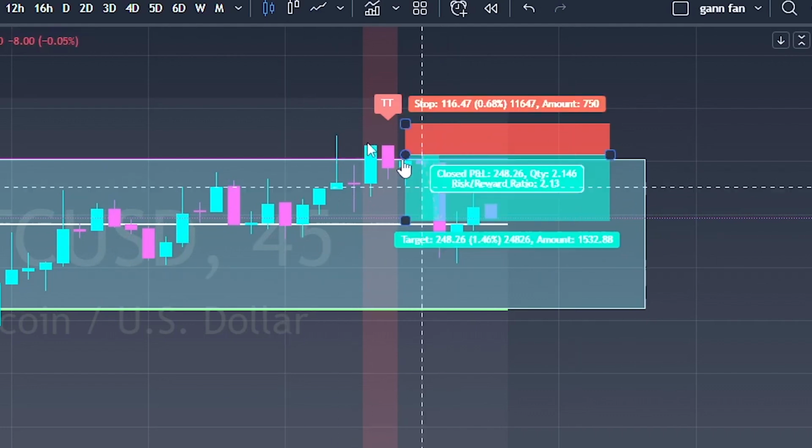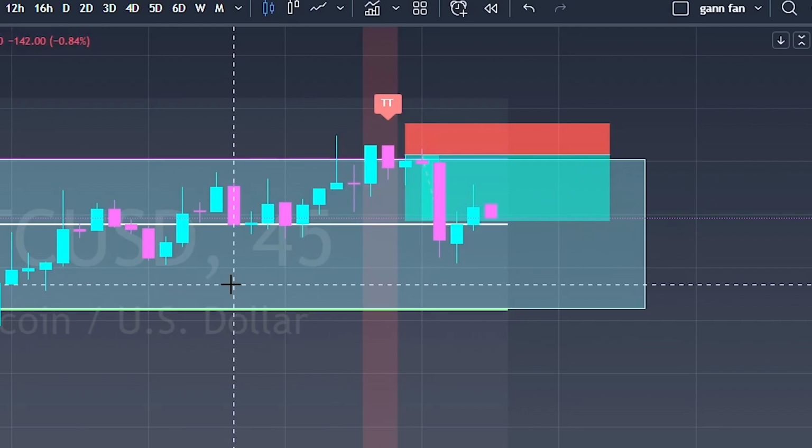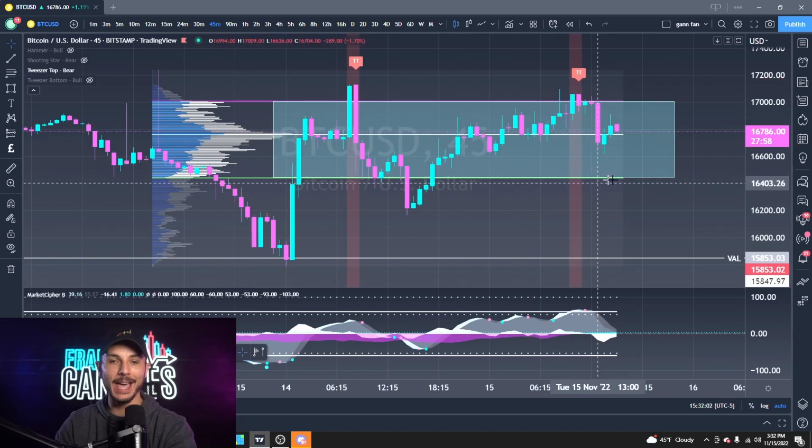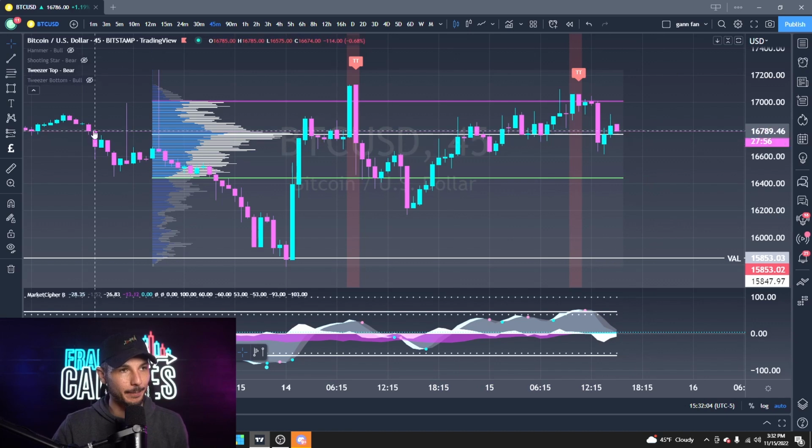So just a little bit of an example of how you can use this alongside other TA to add it as confirmation. And I wanted to cover that early in the video because I don't want you guys going out there and just trying to short every single tweezer top you see, because you'll learn very quickly that that won't work. With that being said, guys, let's go ahead and move on to our next candlestick pattern, which is going to be the shooting star.